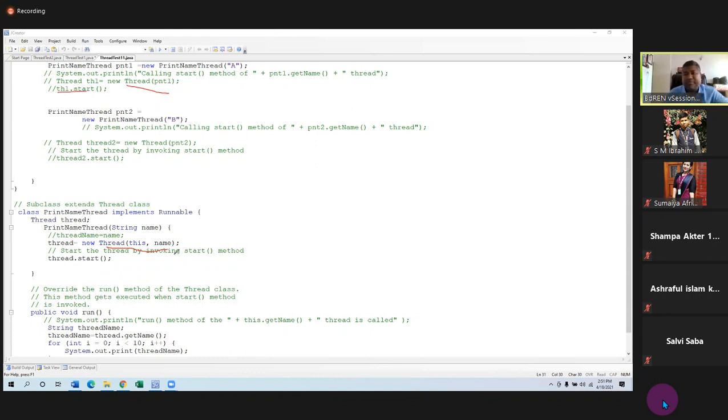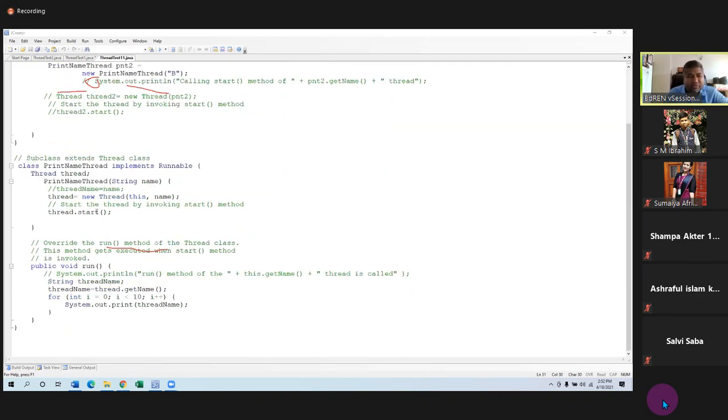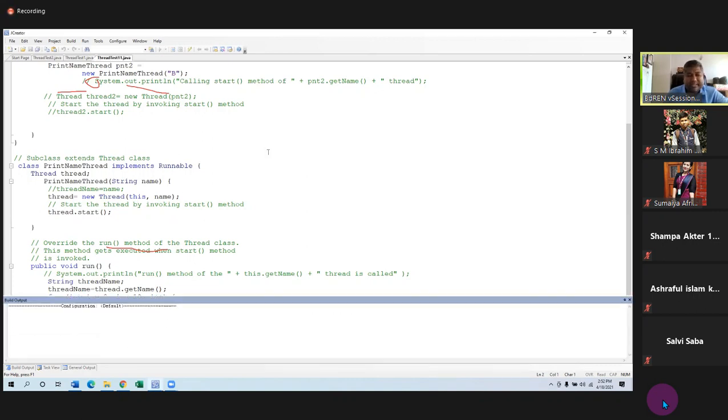Now, the benefit is that we do not need to create the thread reference variable for different tasks. We can create the threads in here. So when the object is created, this constructor will automatically be called and the thread will be created, and this object will take this one and the name as well and start. So we can get the names and print this one. In that way, two different threads call the constructor and can execute.